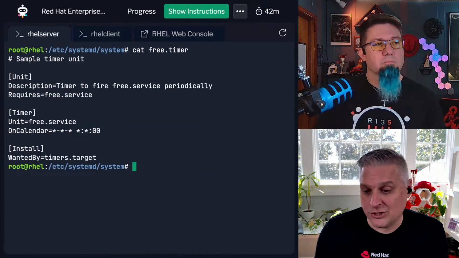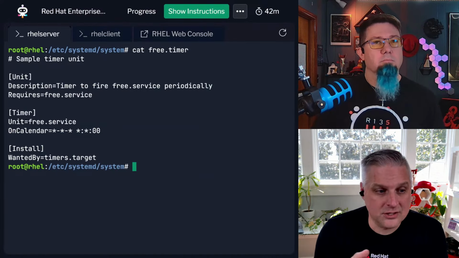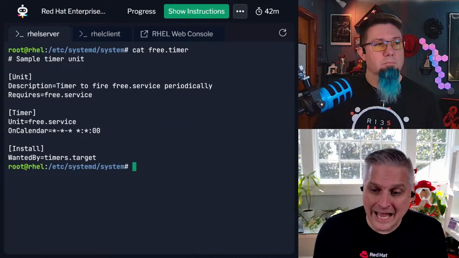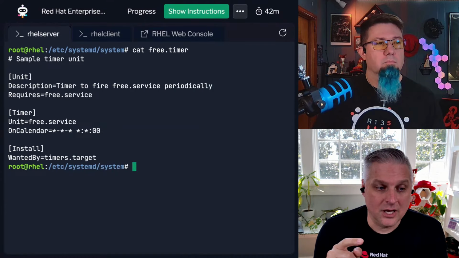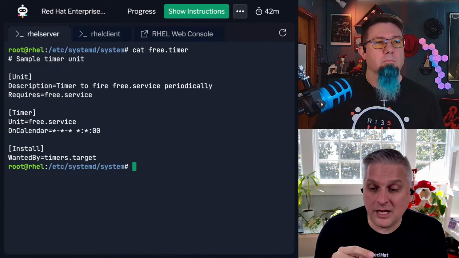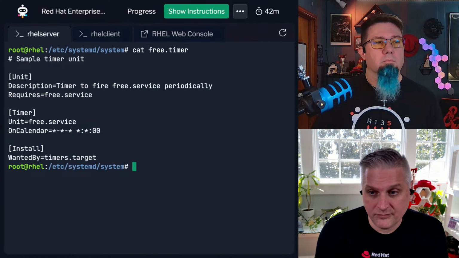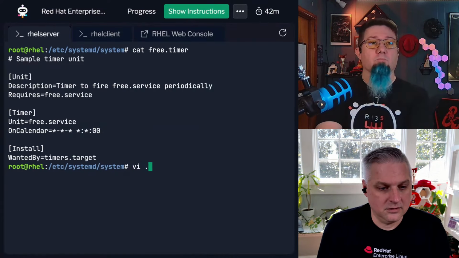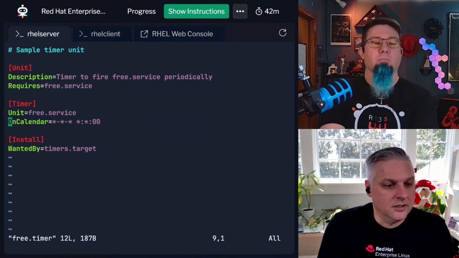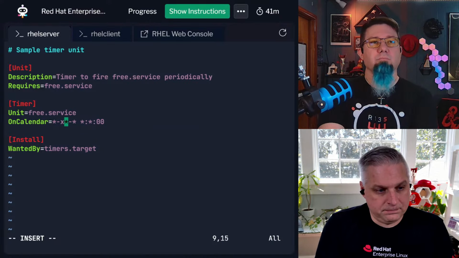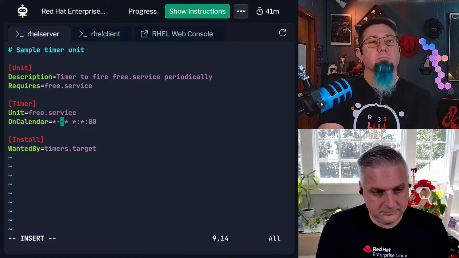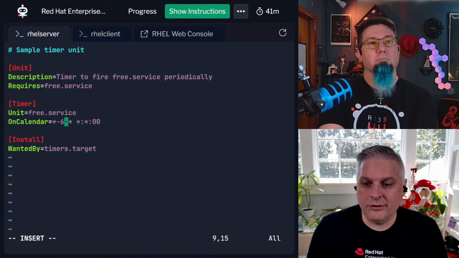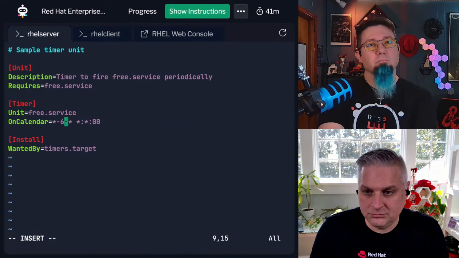And what you see is a bunch of stars, right, which are wildcards. The first three separated by dashes are your day, month, and year. So I could do something like every day in June, but only June, right?